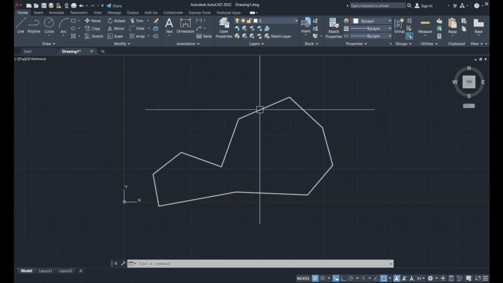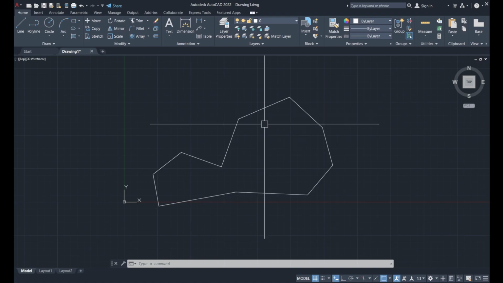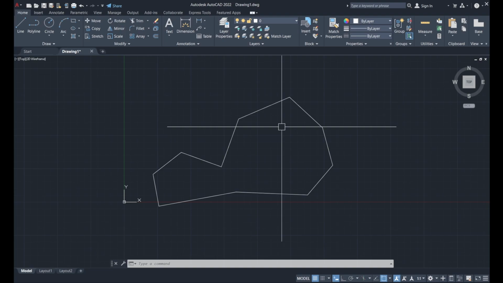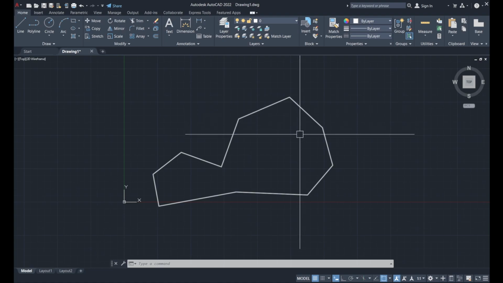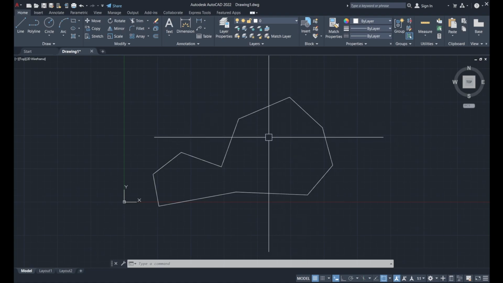Now the difference between a line and the polyline is going to become very apparent. When you hover over the polyline and try to select it, it has selected all of the lines. So the basic distinction between a polyline and a line is that a polyline is a continuous series of lines, or a chain of lines that are joined together, whereas lines, when you draw them in comparison, are still individual elements that you can select.